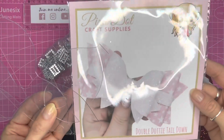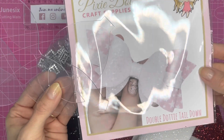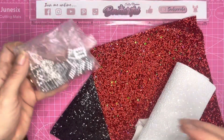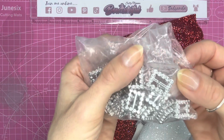Hello everyone, today I'm going to be making a Santa buckle hair bow and I'm going to be using this double dotty tail down bow template, and this is from Pixie.craft supplies. I've got all the templates out here. I've got these Santa buckles here. Now these are a plastic rhinestone effect.